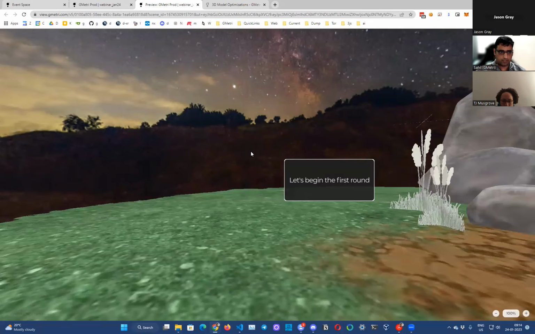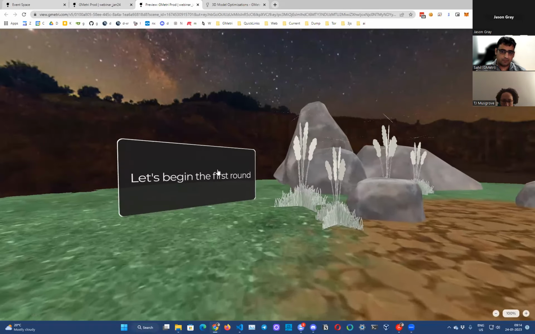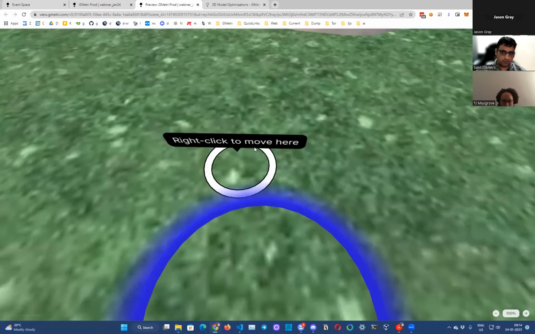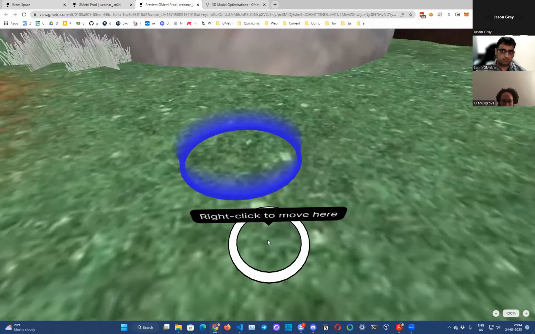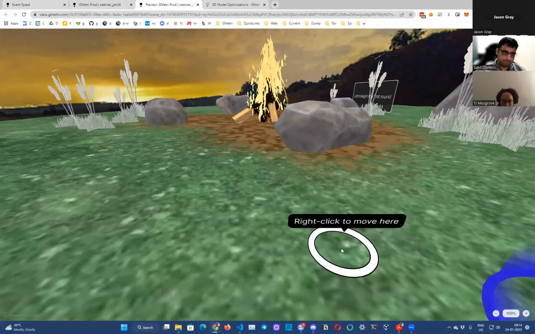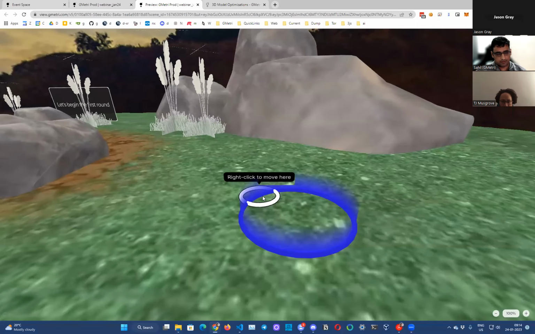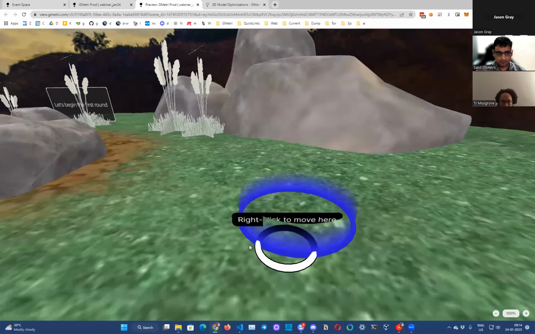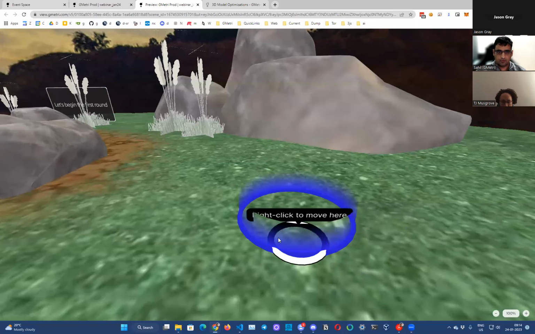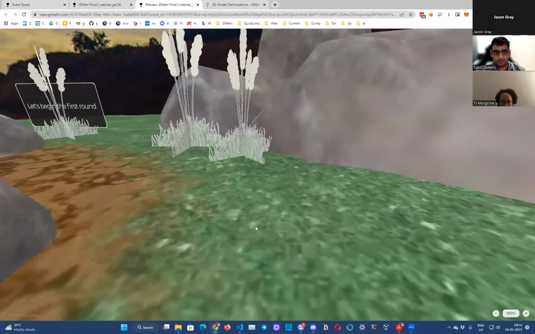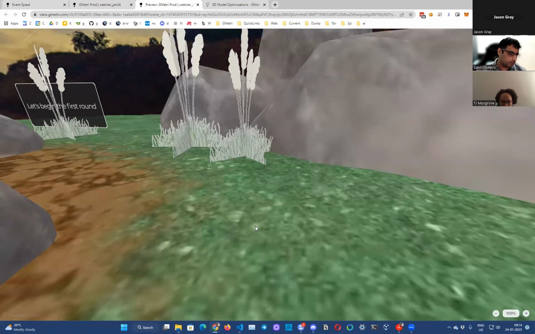This can be used a lot in games, right? So let's begin the first round. I click on it and I end up on the blue zone. Now the best part, zones don't need to be visible. You can make them invisible. You can change their opacity to 0. What that means is if you had a hidden room or something that you wanted the user to find and the user steps into that zone, you can trigger certain actions.